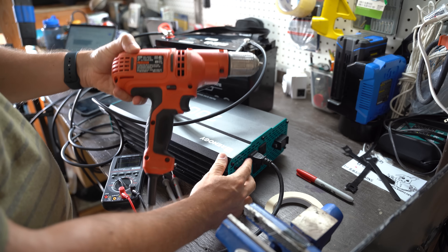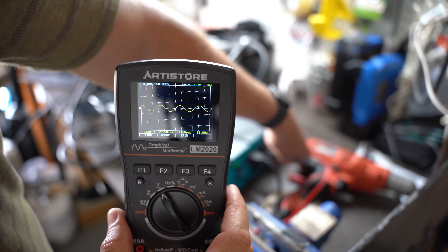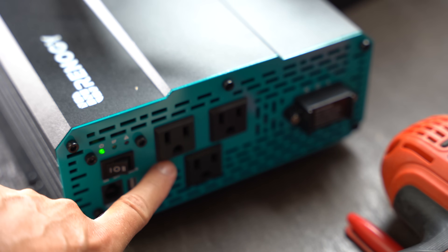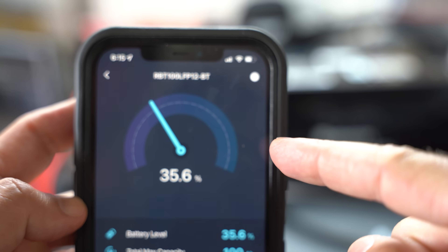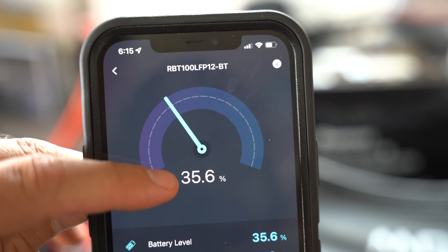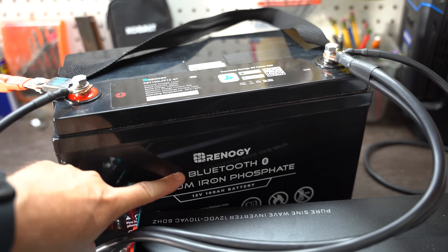Step four: testing our setup. It's a moment of truth. We've got solar charging the battery, so let's turn on the inverter and power some devices. Excellent — everything is operating as expected. I've got a pure sine wave coming off the inverter, which means we can safely power our electronics and appliances. We can power most devices that you can normally power through a typical wall socket in your home, such as a TV or refrigerator. One important detail about discharging the battery: there's a level of charge you don't want to exceed when drawing power with the inverter. You can safely discharge down to 20% of the battery's capacity under load. If you go under 20% while you have a load on it, you can damage the battery. You can add a battery monitor to keep track of that — for this battery, it comes with Bluetooth and I can monitor that information in the app.